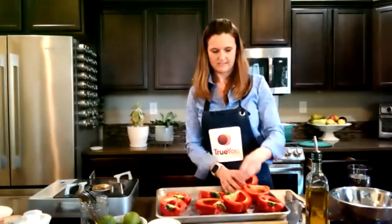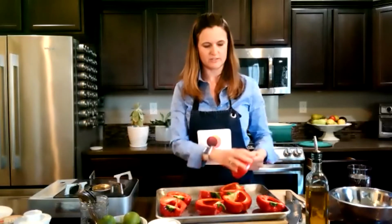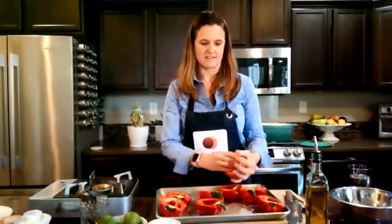This inside too, and then I just give them a little rub to get that olive oil drizzle all over them. And then you're going to put these in the oven while you make the filling.